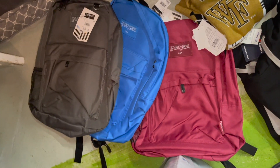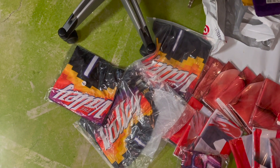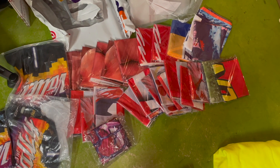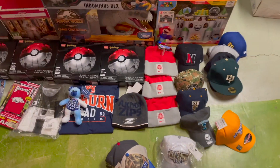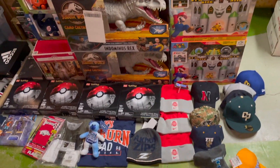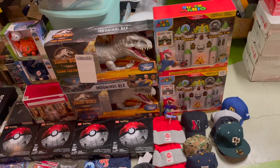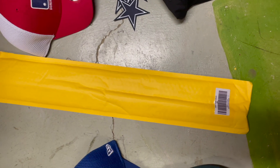Sold three more Devin Booker jerseys from that jersey palette — that tub is running low, only one left. Selling them for 45 to 50 each on Mercari. We also sold all these flags — not as good a flag weekend, but I haven't had time to update my Facebook listings. You've got to be active on Facebook Marketplace to make sales. We also sold a reseller box for about 45 on Mercari or Facebook Marketplace. I'll package up some of the bigger items tonight and show you everything else that sold in the morning.